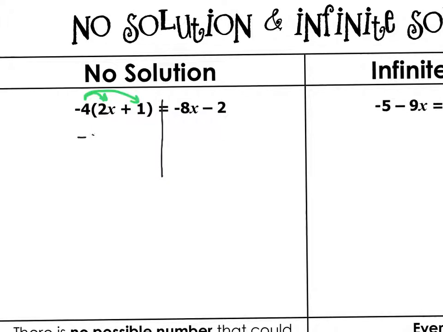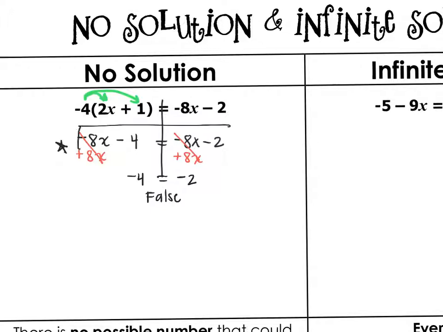On the left, we've got negative 8x minus 4, and on the right, negative 8x minus 2. You should notice right here that there is no way that negative 8x minus 4 can be the same as negative 8x minus 2. But let's pretend you didn't notice. So you would go to zero out your variables so that you can rebalance and shift it to the other side. And then both of them would zero out, which would leave you with a statement that says negative 4 is equal to negative 2, which is false.